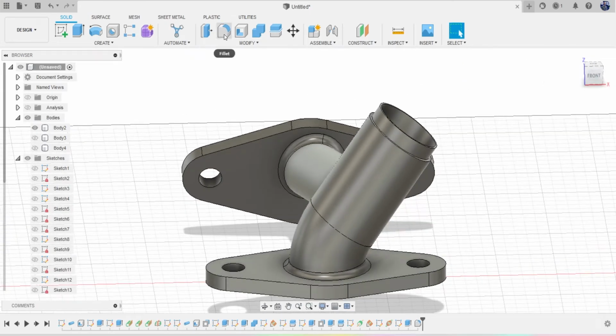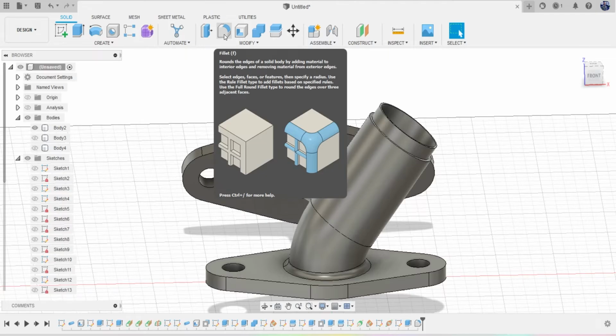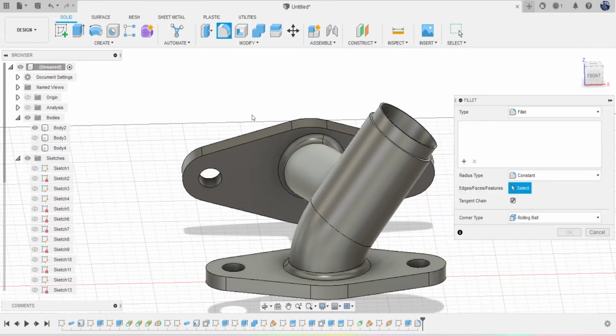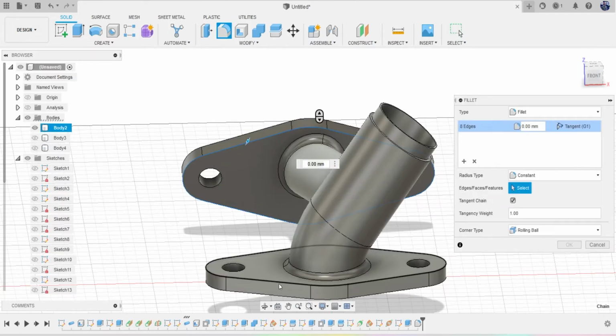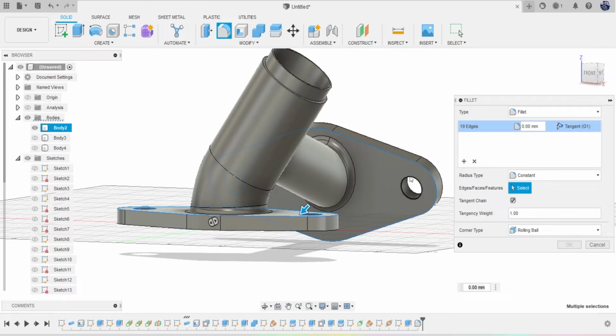And then there's not meant to be a fillet there, but let's do just a little one. Let's do fillets on these surfaces. Let's just do like a 2mm fillet.